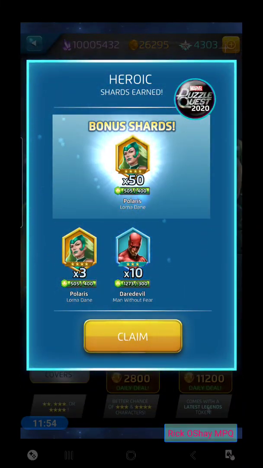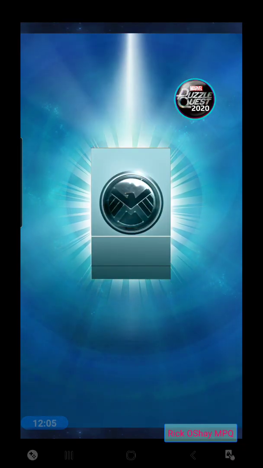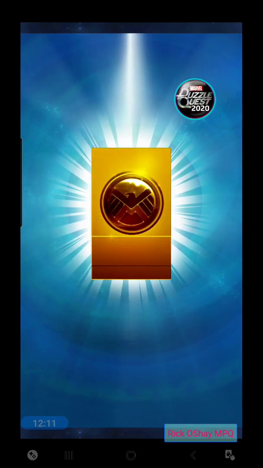Bonus shards. Got the 50 additional shards on Polaris from that hit. Great. Yeah, Super Skrull's purple, where at the end of the countdown, it actually can steal enemy special tiles, which is great. But while he's shape-shifted, there's some other good stuff that goes on.